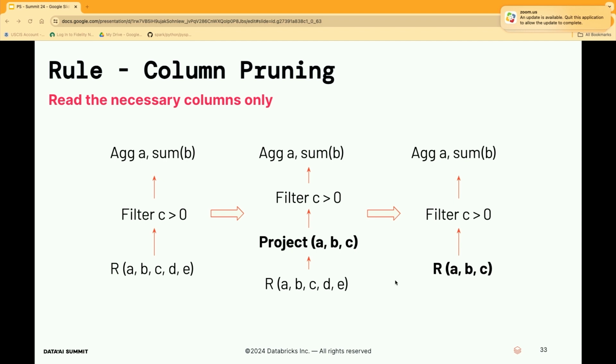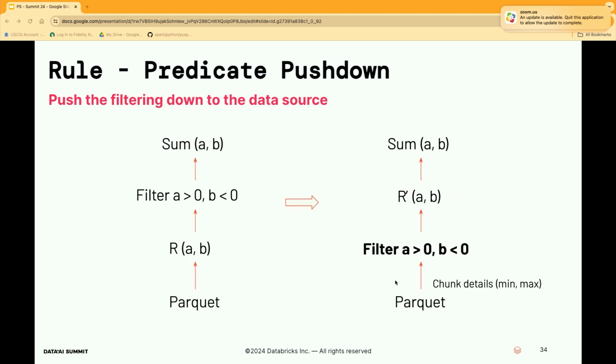We can see that only 3 columns, A, B, C, are actively used in your query. So Spark will inject a projection before the filter, and that enables an efficient scan because it will only read the necessary columns to ensure better overall performance. That's the so-called column pruning.